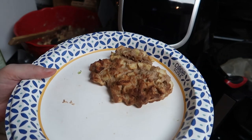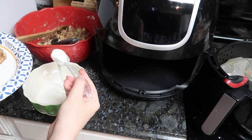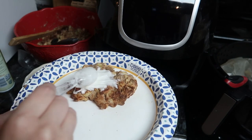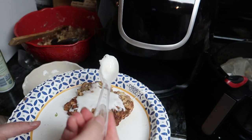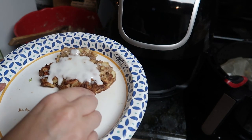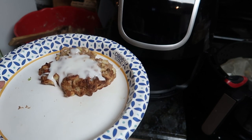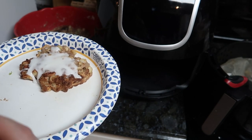Okay, now I'm going to put the glaze on it. Let it kind of melt on there. And these do kind of seem a little, well, the outside is brown, so I'm scared to cook any longer. Maybe while it sits, it'll cook, but it's still a little moist in the middle.